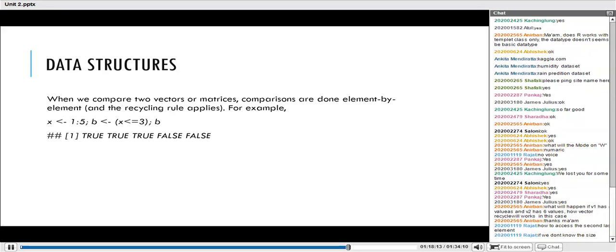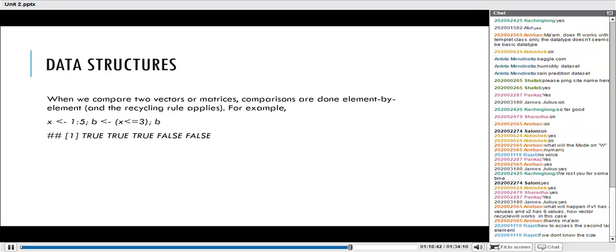When we compare two vectors or matrices, comparisons are done element by element. For example, x is equal to 1 to 5, b is equal to x is less than or equal to 3, and you need to output b. So for the values 1 to 5, where x is less than or equal to 3, you will get 3 true values.